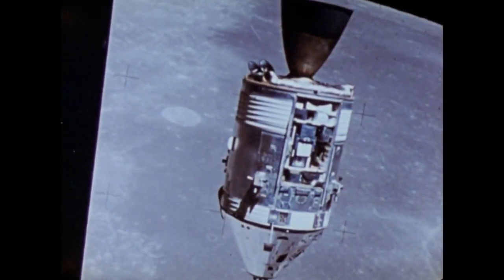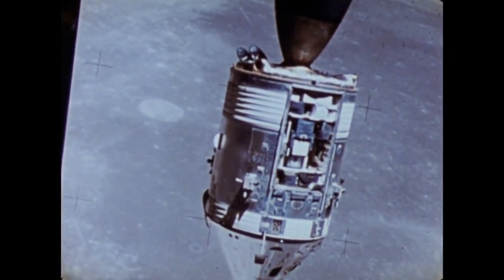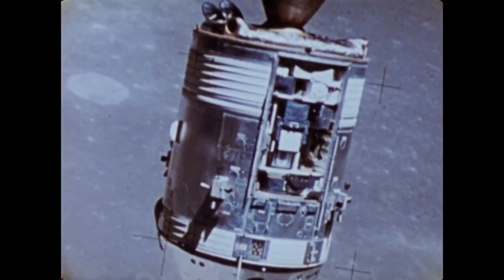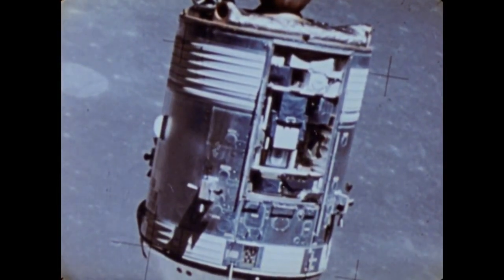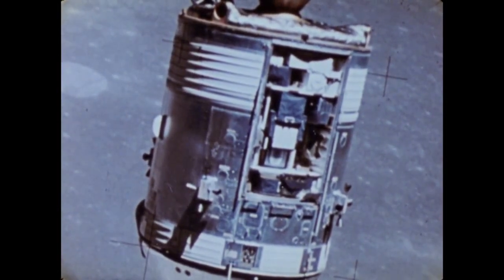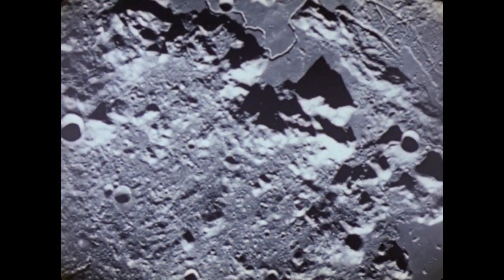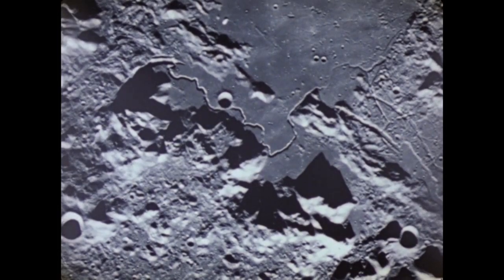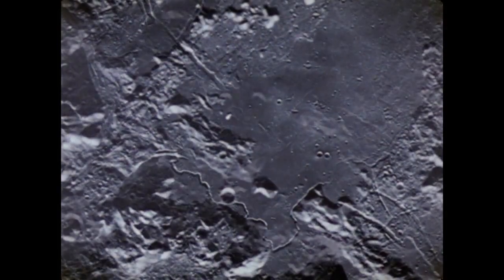Warden was operating a series of experiments in the scientific instrument module. These included a mapping camera to shoot lunar features and simultaneously the star field for accurate location of these features, a panoramic camera, a laser altimeter for accurate topographical mapping, and a series of experiments to analyze the chemical makeup of the lunar crust. In the estimation of a number of scientists, this orbital research station would provide the most important information collected during the mission.